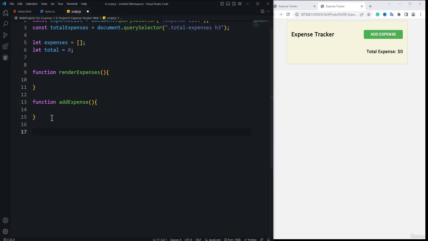And the other function we need is to delete the expenses. So it's going to be function, then we need to specify the name of the function, and I'm going to specify its body. So these are the three functions that will be used.